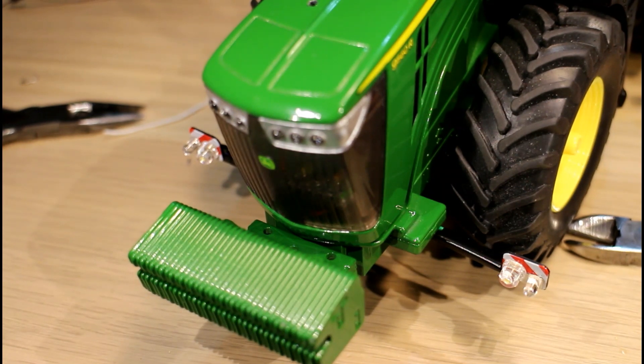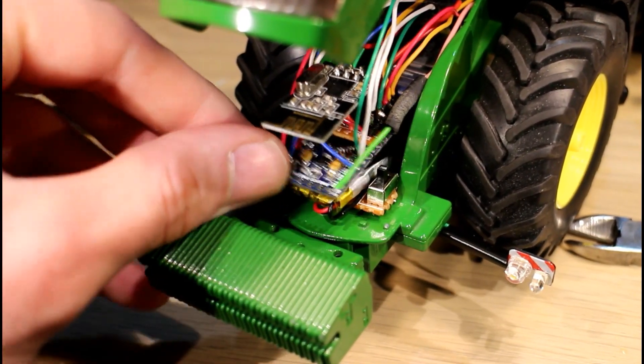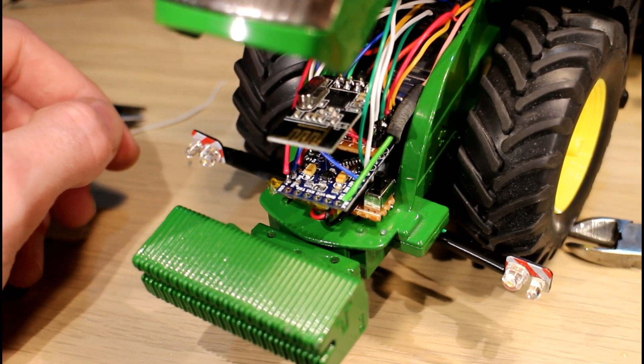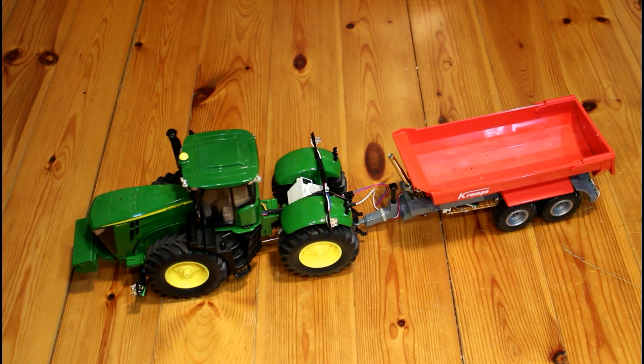All we can really do is set it up and test it. If we don't get a good signal I guess we'll have to move the radio module somewhere else. Now I need to sort out the code, because obviously I don't have any code for a tractor with a single Arduino in it. That could take a few hours, so it'll only be a couple of seconds for you but it'll probably be tomorrow morning before I get filming again. Here's the John Deere finished — the programming didn't actually take that long, probably 45 minutes to an hour. I had to combine the code for the Massey cab and the Massey body code all into one, and that went alright. So we now have code to work an RC tractor using only one Arduino.